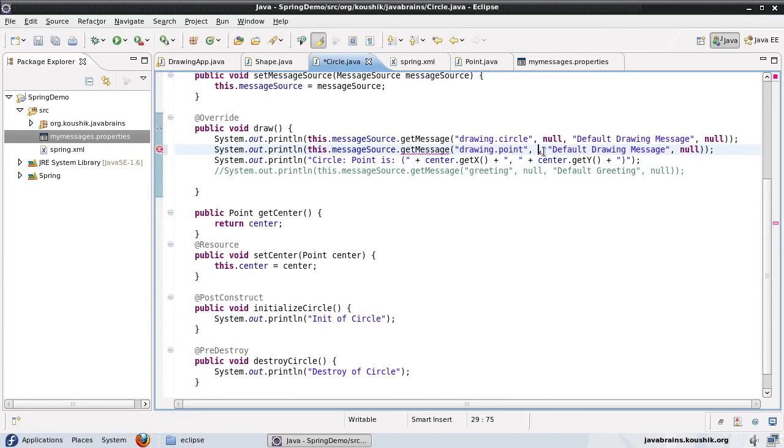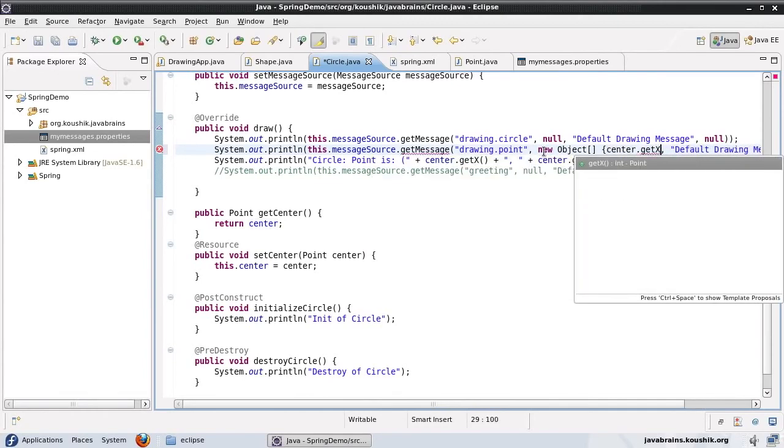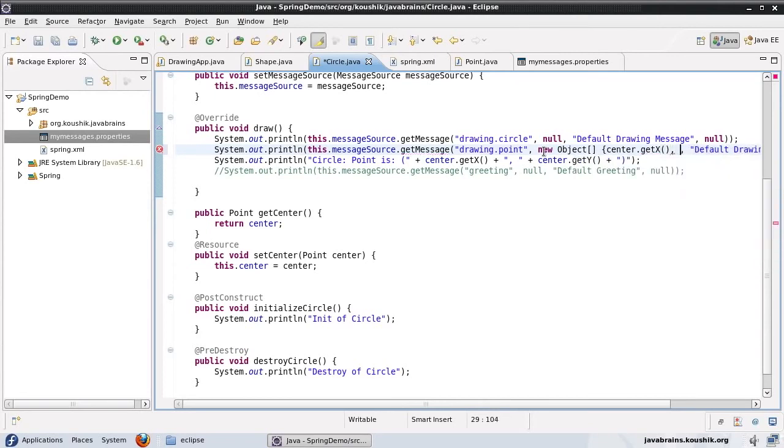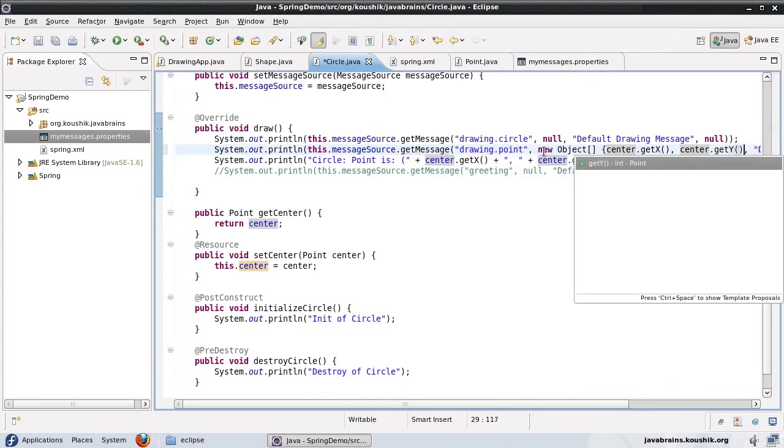So I will say new Object, and I will pass the point's center dot getX and center dot getY.